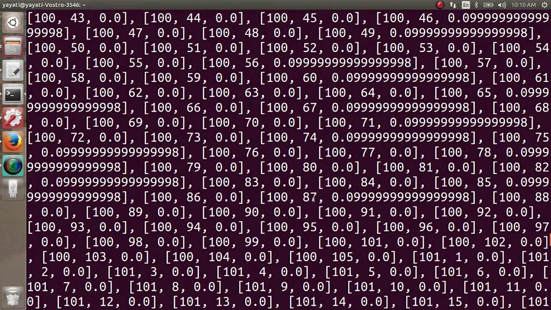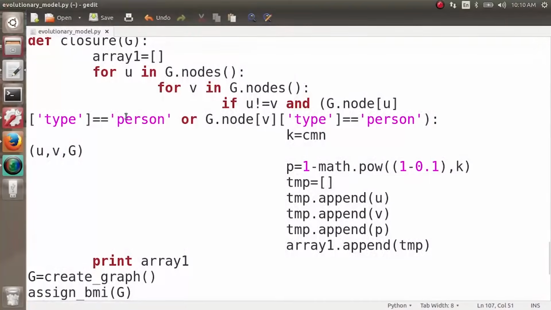So you can see here, if we look at the nodes here, 187 and then 174, 156. These are mostly the people nodes which are connected to the same social foci, and this is the probability of these two nodes getting connected with each other. So if we apply a closure here, since there is no edge between two people, it's mostly going to be a foci closure only.